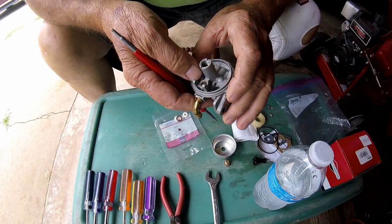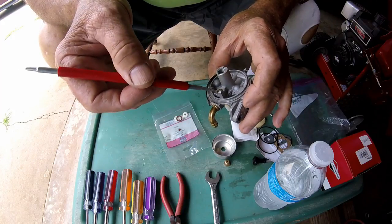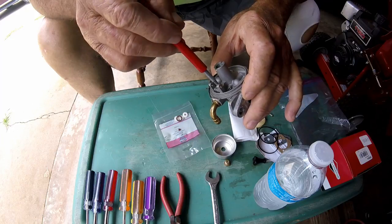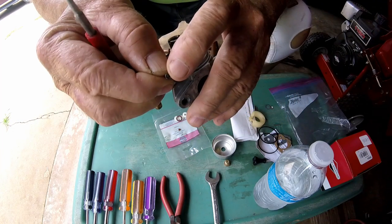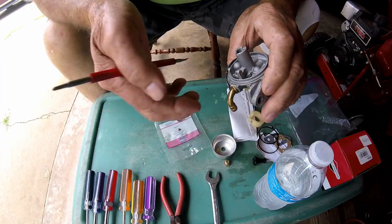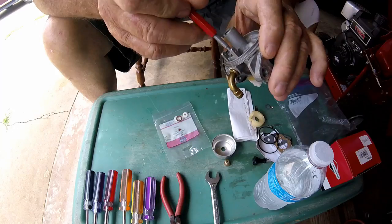Well, I tried this, but if you look down in this hole - when the lighting is just right - it looks like brass down in there, which it is. They didn't show another carburetor like this on YouTube. It didn't really have a rubber seat like that. Everybody said it's got a rubber seat, you've got to change it. This one doesn't - it's got a little brass bottom in there. When that needle valve goes up and down in that hole, a little rubber tip on here plugs up that hole and stops the fuel flow. But I thought, if they say there's a rubber gasket in there, there must be a rubber gasket in there.